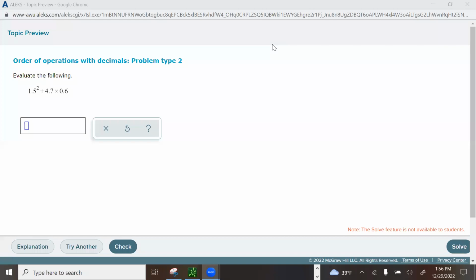All right. Now we're going to kind of mix it up a little here. Okay, so we're back to order of operations. So the order of operations: work inside parentheses first, then exponents, then multiplications and divisions simultaneously from left to right. Everything's left to right, and then additions and subtractions simultaneously. Are there any parentheses here? Nope. Are there any exponents? Yep. So 1.5 squared, if we do 1.5 times 1.5, that's going to be 2.25.